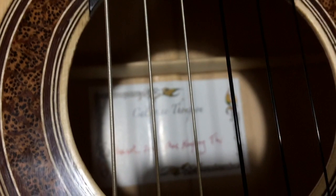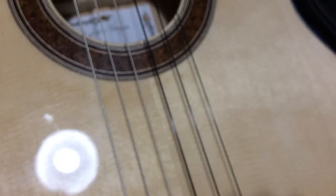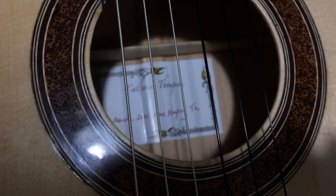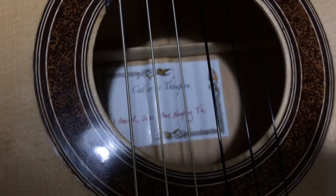Got my label in there. See if we can get a shot of that. Oops, it's out of focus. There we go. Yeah, I have a special label. It's just my name, and I usually write in the date and where I make the instruments.